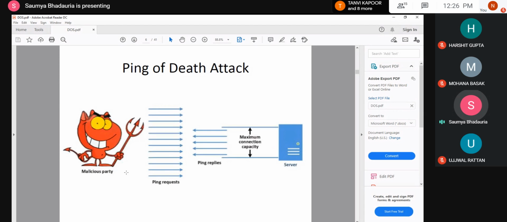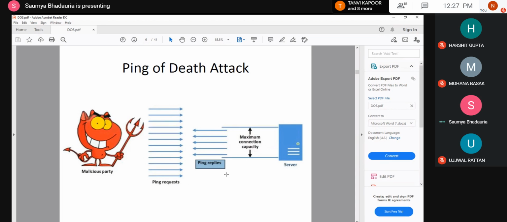Now when we are sending the request from the malicious party, what we have to do is completely utilize the available bandwidth of the server. Had it been that only n number of ping requests were initially sent, then depending upon the available capacity, the responses or replies would also be generated. So you send ICMP request packets, and ICMP response packets are received at the client end in the form of ping replies.